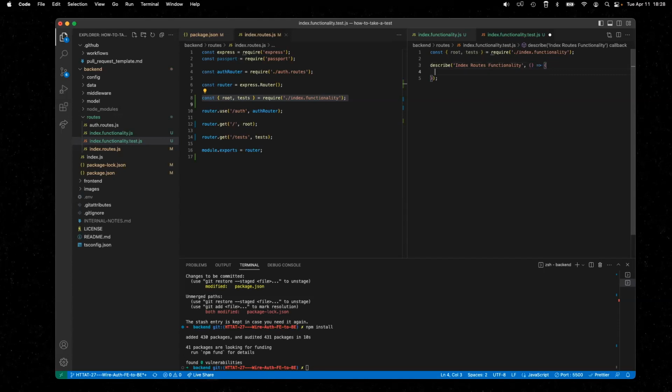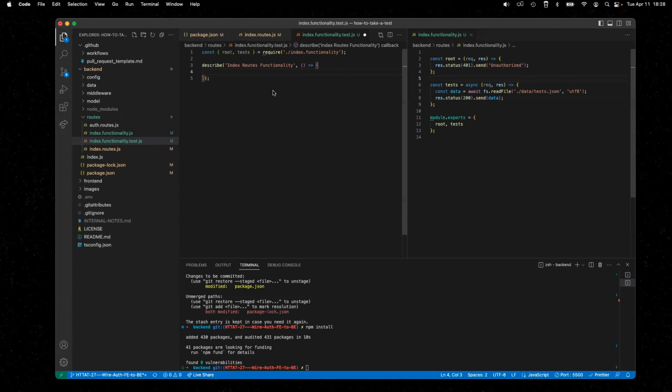There's not a lot of setup and teardown. You have those functions. I'm going to move this over here so we can see the two next to each other. And we're going to say it expects tests take a response, read file, and return it.